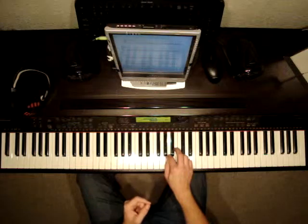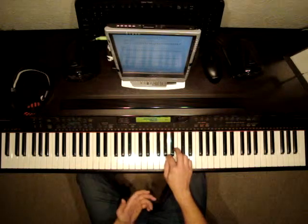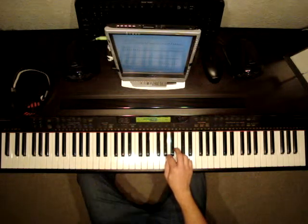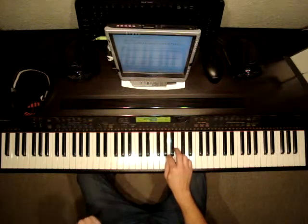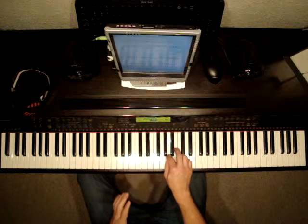Now, there are grace notes written in here. I space them out. I've heard people play them quickly. It's my interpretation. You can play those how you want, but I like drawing out each note. It's up to you, though.